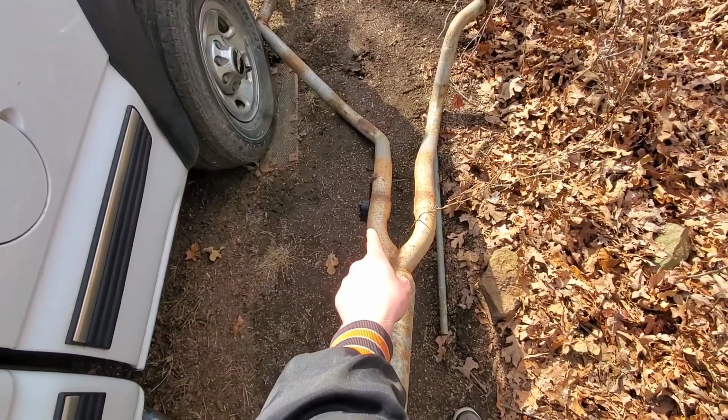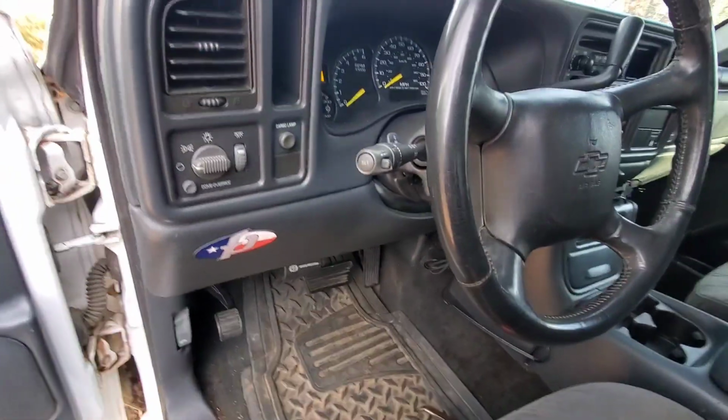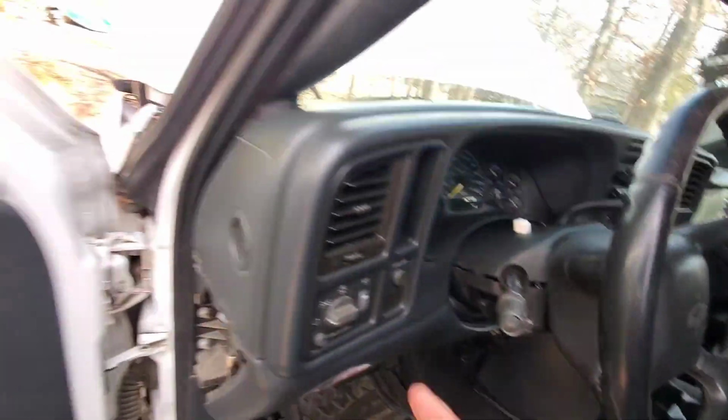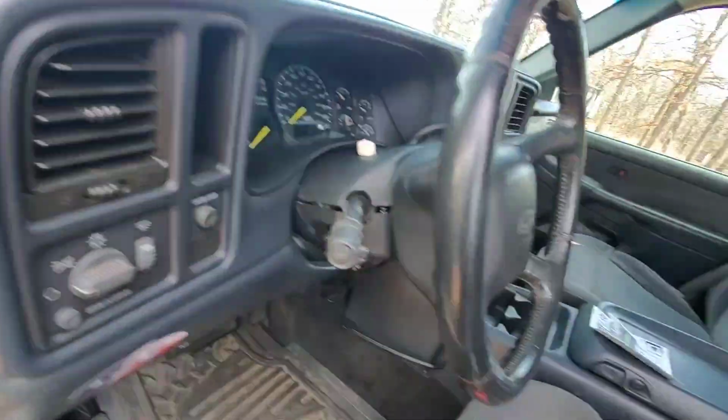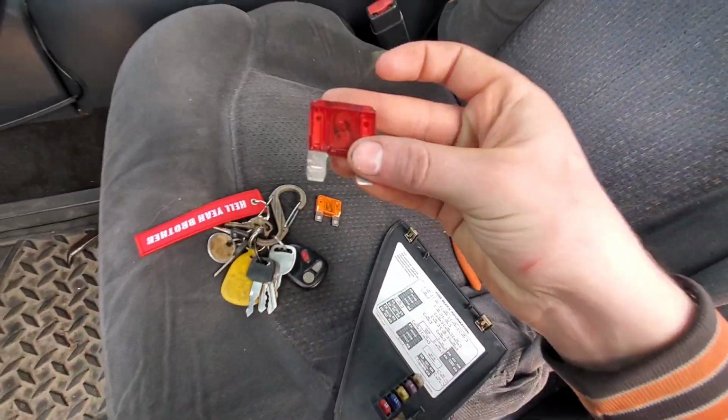This is what we're interested in. Now, if you guys don't remember, this thing would not start because it was on vats because I'm stupid and I tried to hotwire it. And it blew a couple fuses, which is good. It tried to save itself. But that kind of caused it to blow up. And it would not crank over right here.